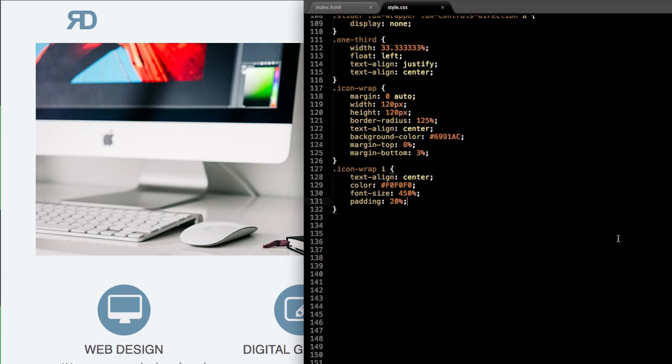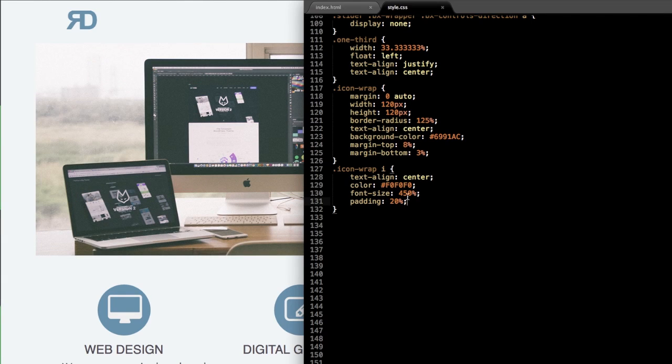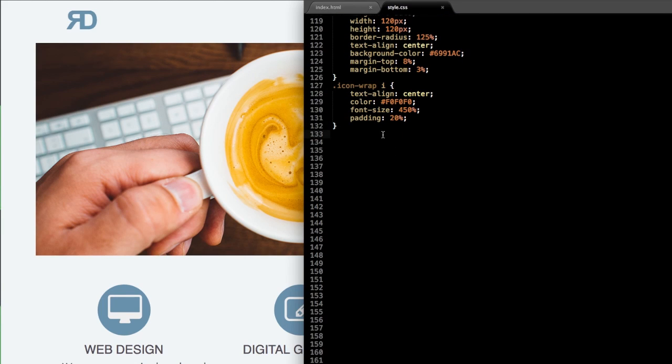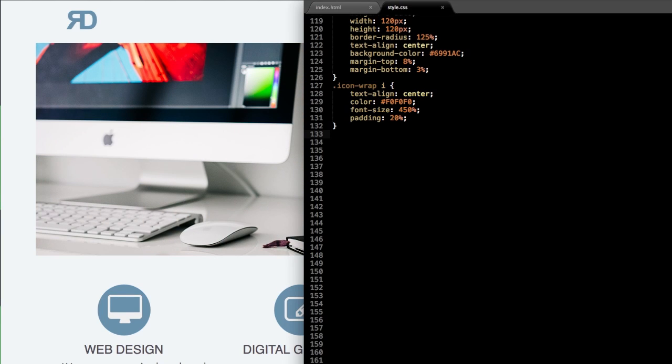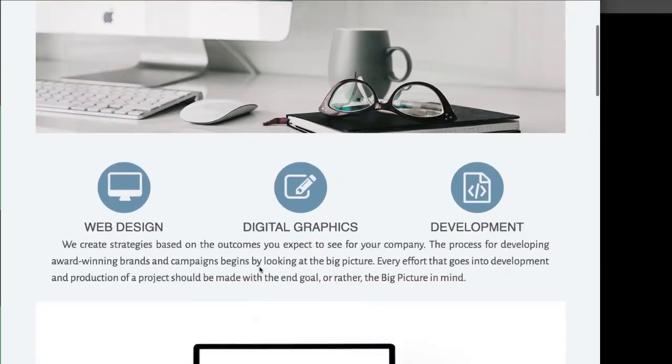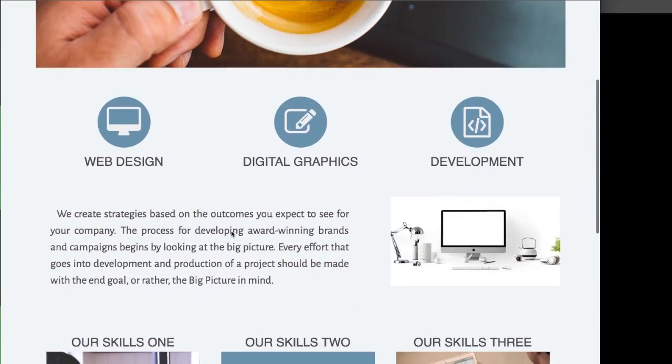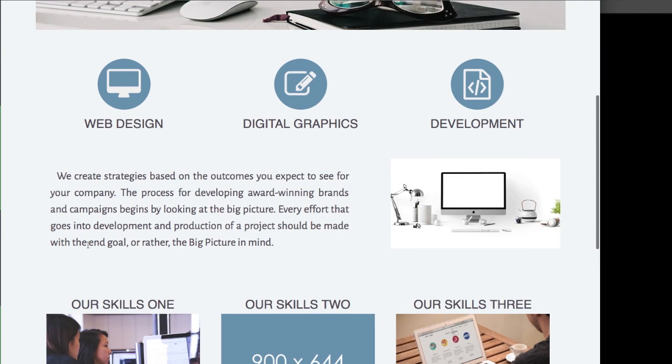Now we can't really tell the original from the one we've been working on, at least from the 1/3 sections up, so it's looking pretty good. So the next thing that we're going to style is going to be the left column. So this is the left column that appears next to the image here. So that's just going to be the paragraph text.